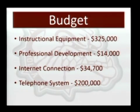So we actually opened bids today. In the next board meeting, I'll be coming to you again, and I'll be making a recommendation of what vendor we're going to choose to implement a new phone system this summer, a voice over IP phone system. Good. So that's coming. I think every 15 years, it's okay to change the phone system.